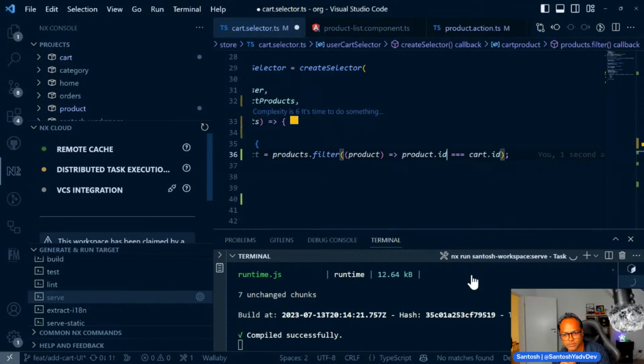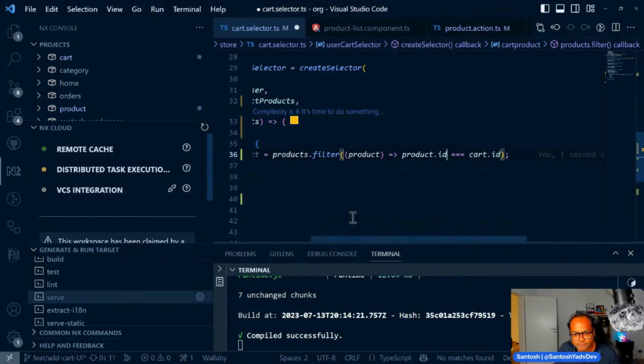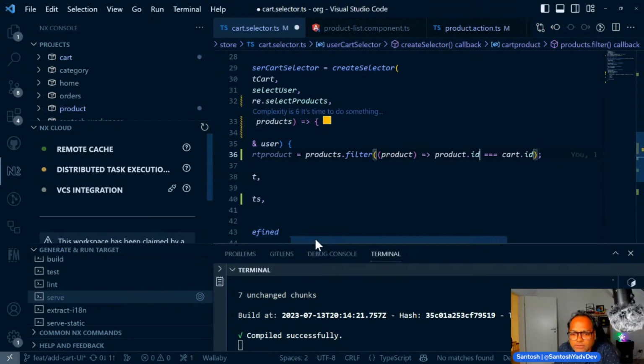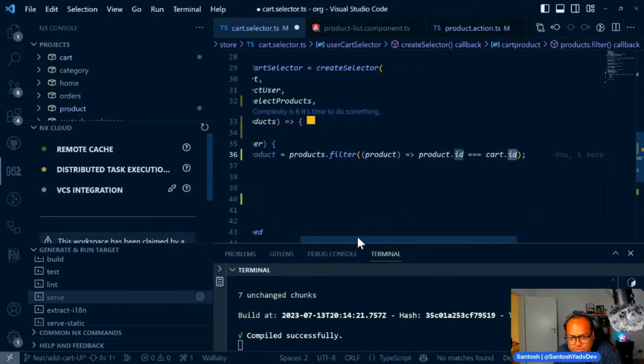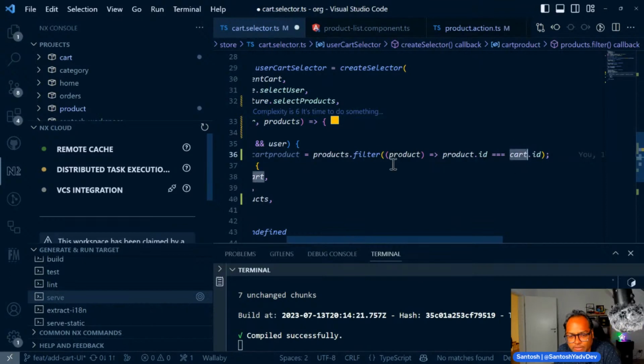Let's try which one works. And product.id, and then here I want it to be equal to the cart id. So I have to make sure that I run it based on the products, but I have to also check the cart information so I don't miss the multiple product.